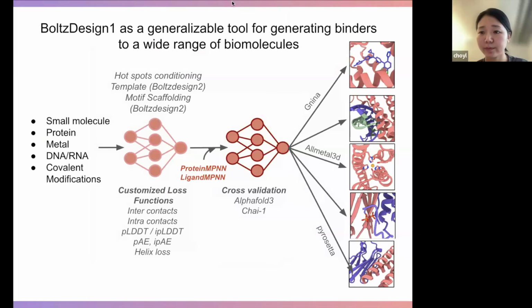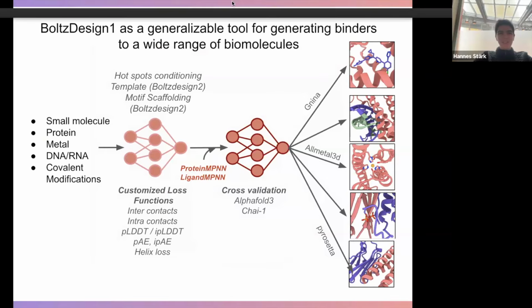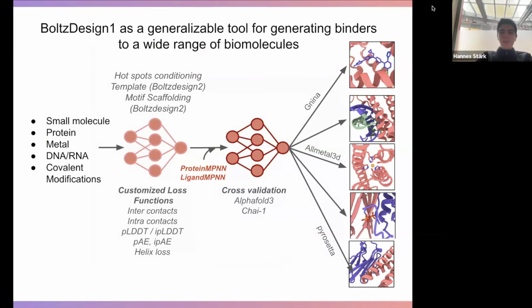But anyway, this is a good point where I wanted to ask something, if I may. Okay, good, just wasn't sure if you're still hearing me. So now the filtering, right? AlphaFold 3, Chai 1, and orthogonal methods, so to say. How much do you weigh, or do you have any intuition or any evidence, maybe even, on how much I should care about the Gnina score versus PyRosetta versus AllMetal? Do you mean just the Gnina score or also others? No, all of the metrics besides AlphaFold 3 and Chai 1.